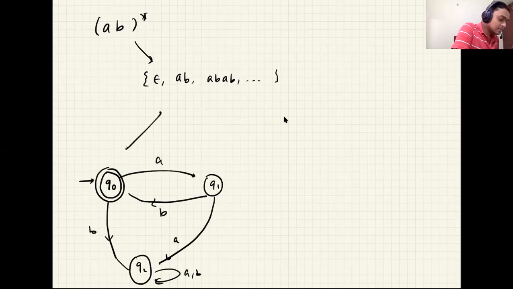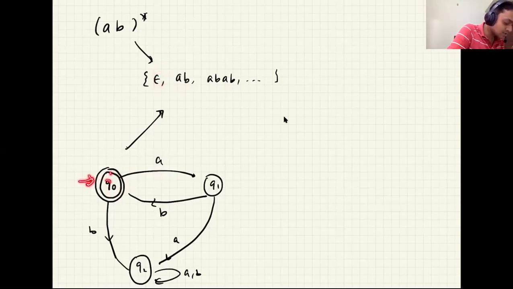I claim that this picture also represents this language. You should think of it like this: if I take a word in this language and run it on the automaton, it should end in an accept state, which is Q0 here. Let's take epsilon.